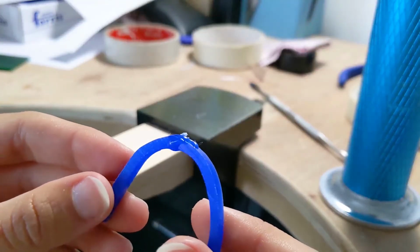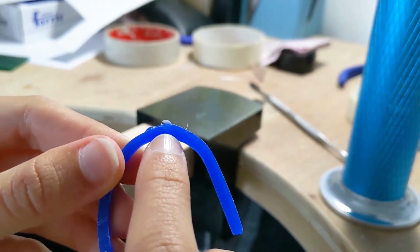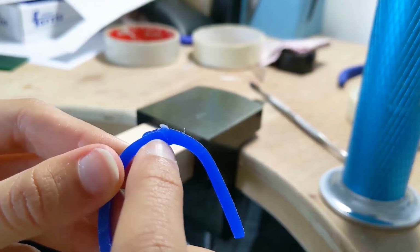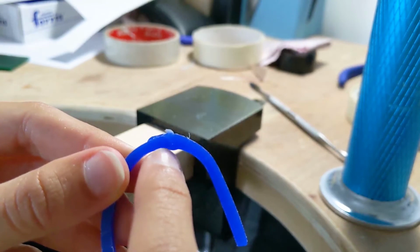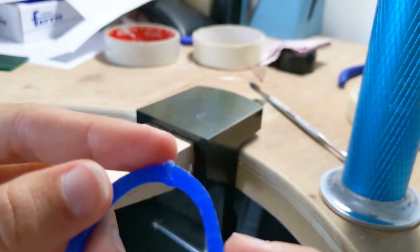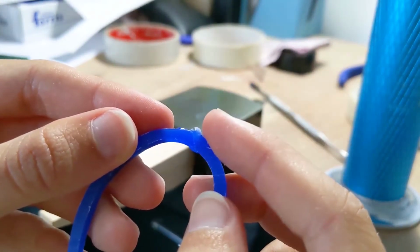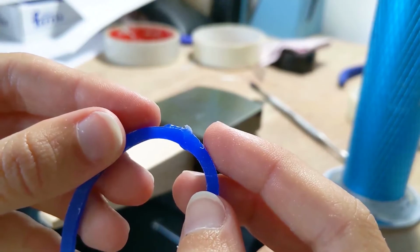Now, to me, that looks like a nice solid join. Now there's this little bit at the back in which I can still see the join, and I think it is still secure all the way through, but I don't want to risk that join being my undoing. So I'm just going to secure it with my wax pen.